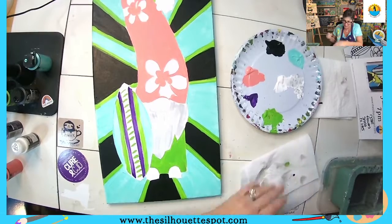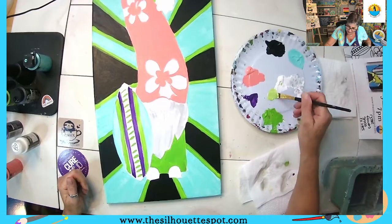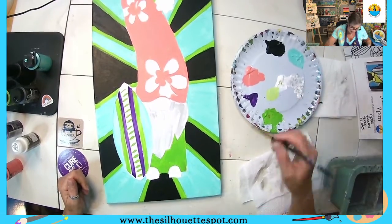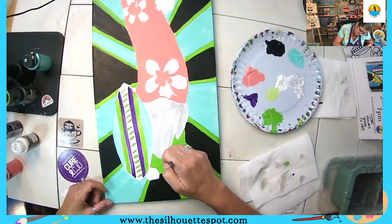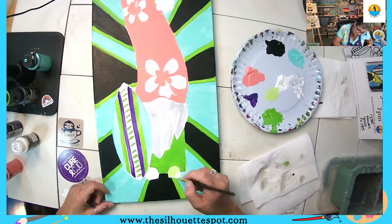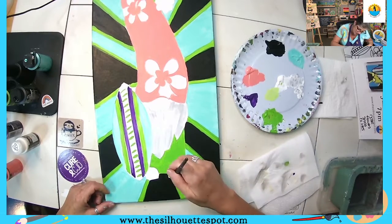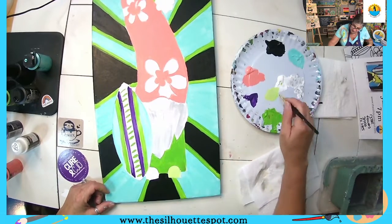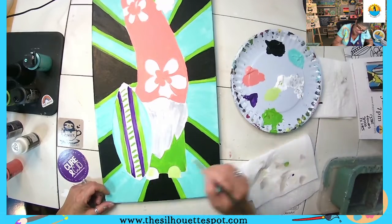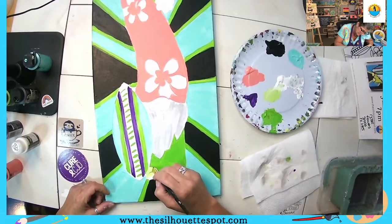I'm going to add a little bit of white and my lime green here, because I want a little bit of a different color to do his shoes. I could have done them black, but then the black would get lost on one of his shoes. I could do them white, but I didn't really want to do them white. So I think this light green looks good. I just took some white, added a little bit of light green, a little bit of the green to it, gave it a big mix, and that's it. This way too, we're not having a whole other color in our palette.